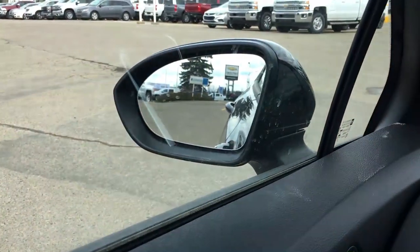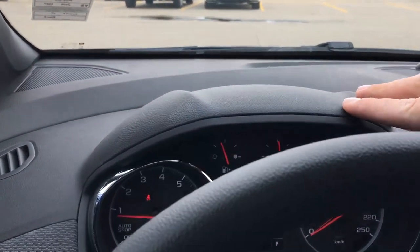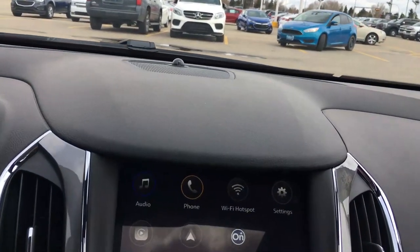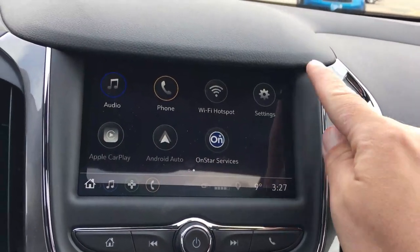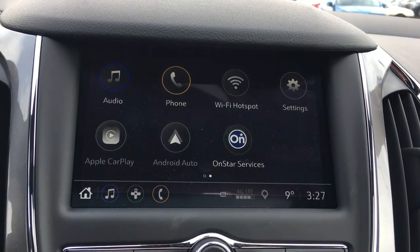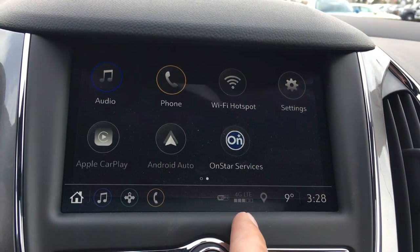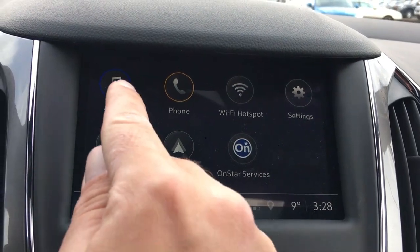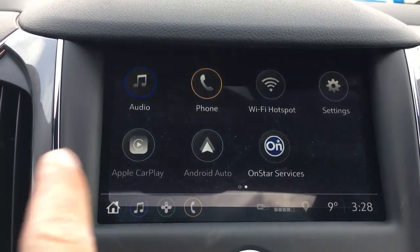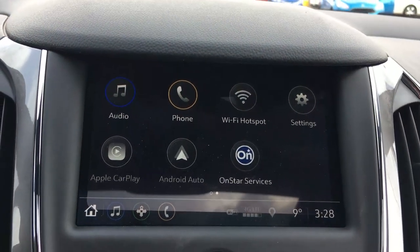There is also a door mirror with lane alert assist. The driver information screen has a visor over the top, and there is acoustic laminate windshield glass to keep everything quieter. This is the eight inch diagonal color touchscreen — the Infotainment 3 system. On the home screen you have time, temperature, and 4G LTE. You get OnStar for a month and Sirius Satellite Radio for three months, after which it is up to you. This vehicle is compatible with Apple and Android phones and you can create your own Wi-Fi hotspot.